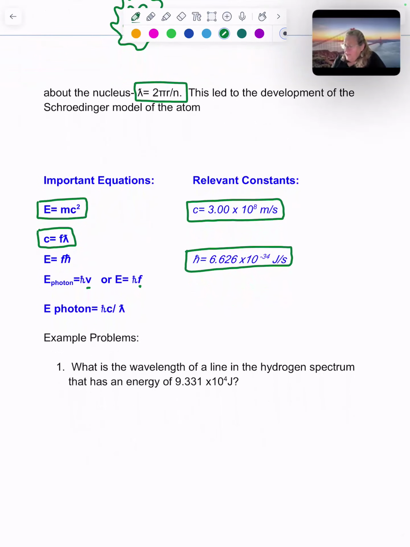And this last one, energy of a photon, is Planck's constant times the speed of light over wavelength. Now, for those of you who are good at algebra, you've realized that we've taken our energy of a photon equation and solved it for frequency. If we take our c equals frequency times wavelength, c over wavelength equals frequency, and we've just substituted that into the energy equation to get this equation right here. So let's try a few problems and see how we do.